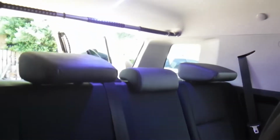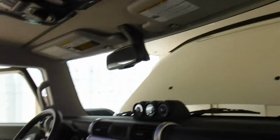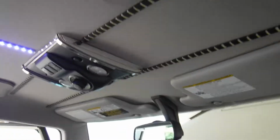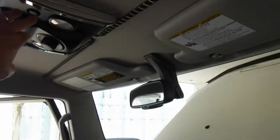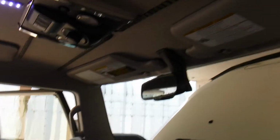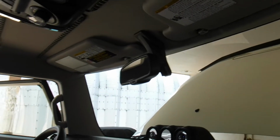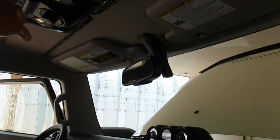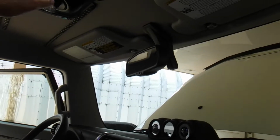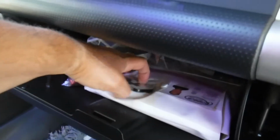I'm actually going to change these LEDs out to the even brighter 7020 LED chip. That's what these are here. I've got the lights controlled by the map lights, and then this controls these two. The map lights I can actually control with remote control.